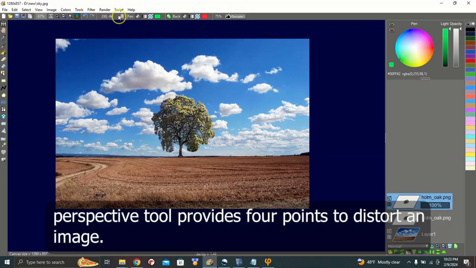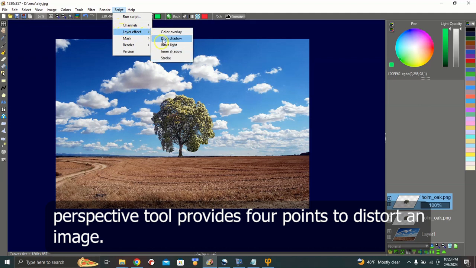Perspective tool provides 4 points to distort an image.